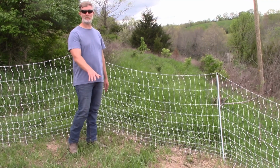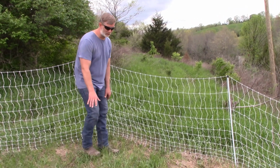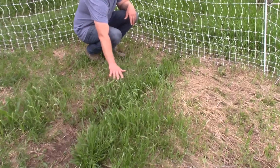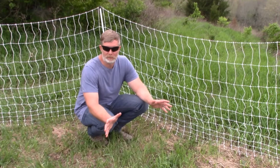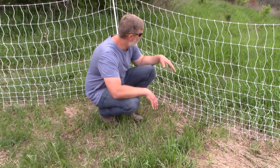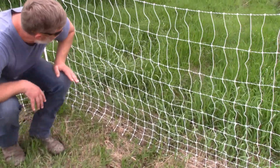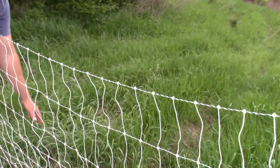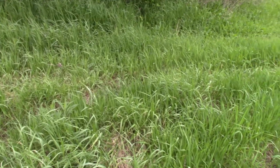So they've been over here probably for what, two weeks? Yeah, I think so. So you've got the grass here, it's probably about 4 inches tall. They just kind of clip the top of the grass off. We create a good sized paddock here for our 6 goats. And then to show the difference in the grass, if you look on the other side of the fence here, this stuff is 10 inches tall. So they are very good at grazing grass.